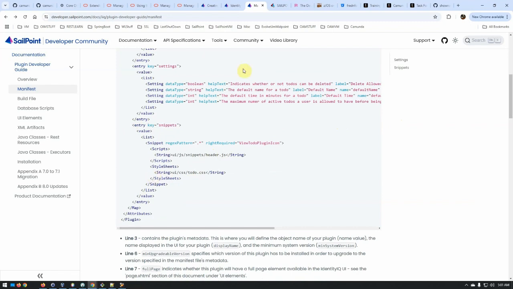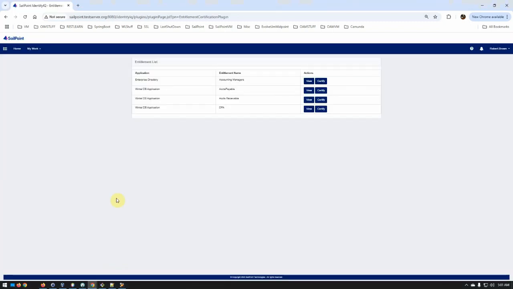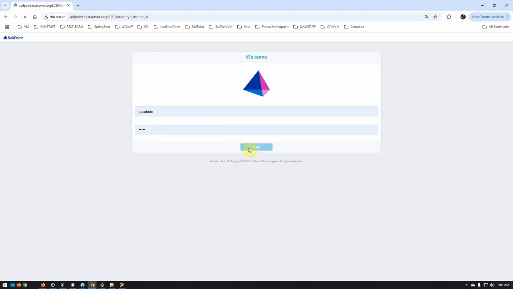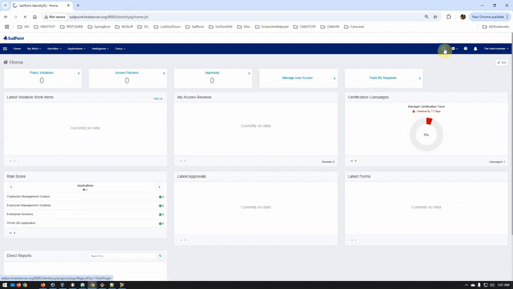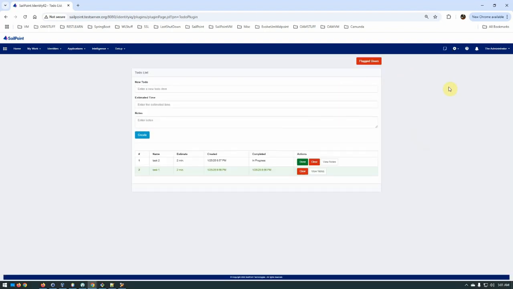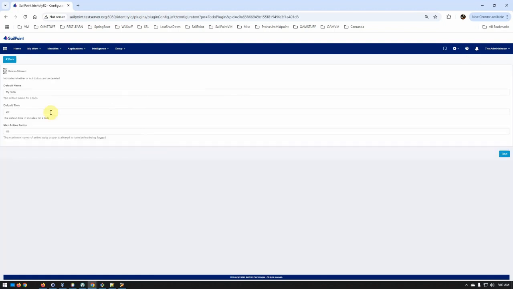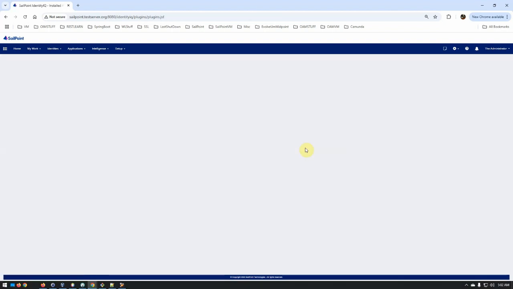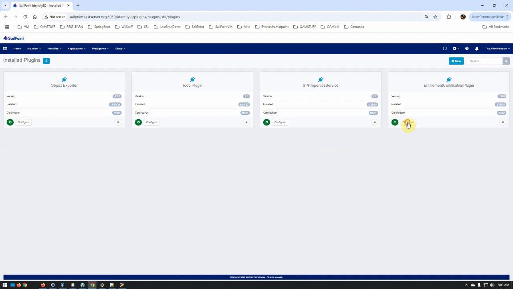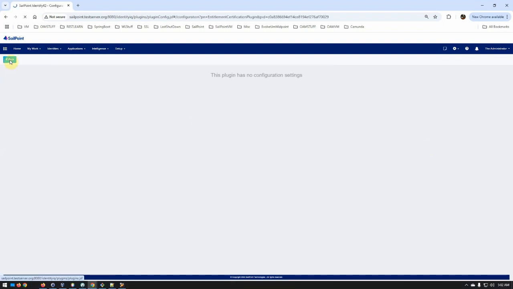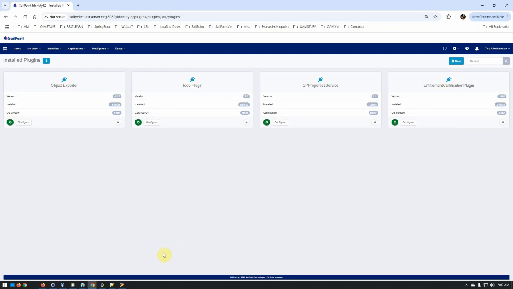So if we go over to the SailPoint UI, if you have the To-Do plugin installed, you'll be able to see the little button. Let's see if it comes up right here. So that's the little button that gets added by the To-Do plugin. And so let's take a look. So here's the plugin we're going to be looking at. And when you go to the To-Do plugin configuration, you see all those options, and that's what it is. We're not using any since we didn't have any to configure just yet. We may eventually, but right now the whole idea is to keep it simple.